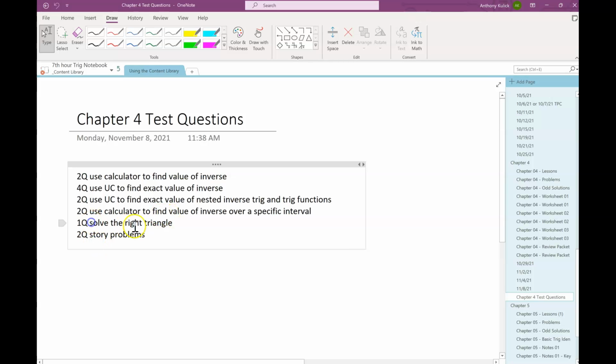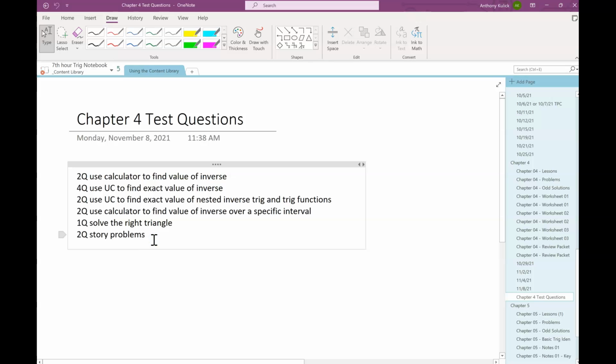1 question where I ask you to solve the right triangles. That means like find all the side lengths and angle measures. It's basically just like a non-words version of a story problem, right? The story problems, we all just build the right triangles and then find a part of it. Here we're asking to find all the parts of it, but you took away the words part. You know what I mean, guys? So it's kind of like the story problems, just minus words.